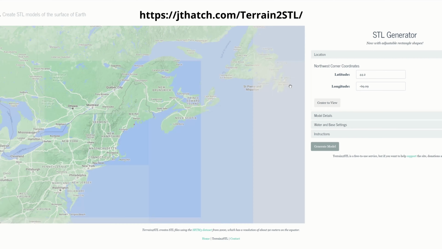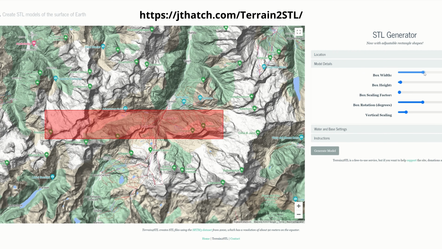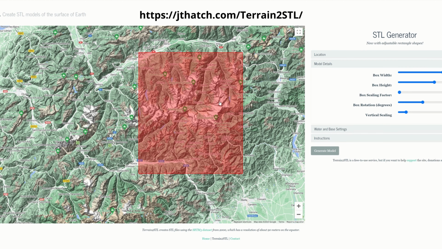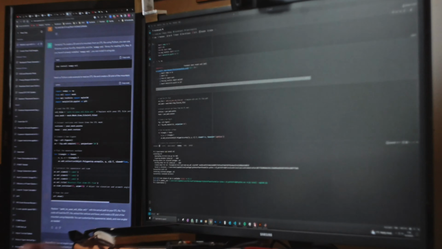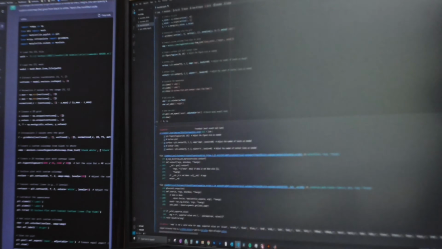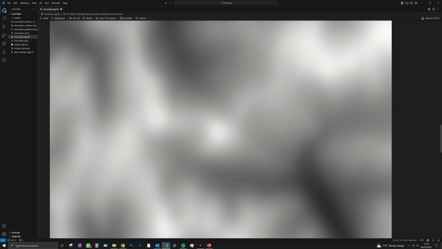I found a nice website that lets you download STL files from terrain data. I just zoomed in on a nice mountainous looking piece of the Swiss Alps, which wasn't very hard to find, and downloaded a file for it. I then created a Python script which plots two different graphs from the STL file. I'm initially just testing on a small area of the bit that I downloaded. The first piece of code imports the STL file and plots a grayscale height map of the mountain, and exports it as a PNG image.